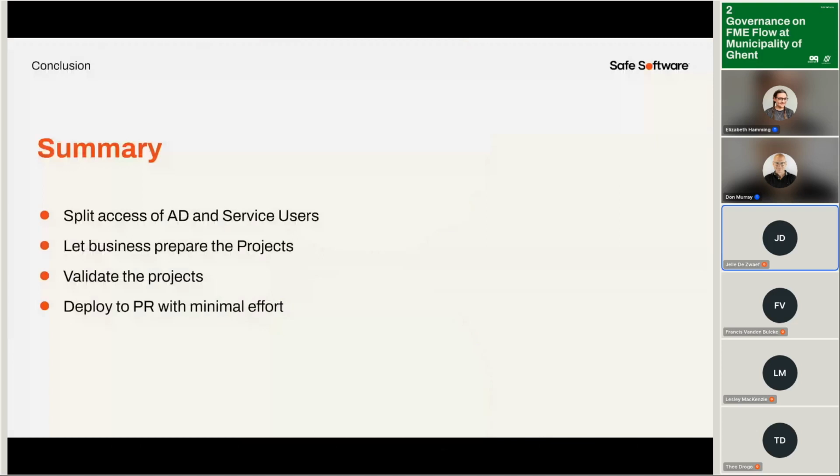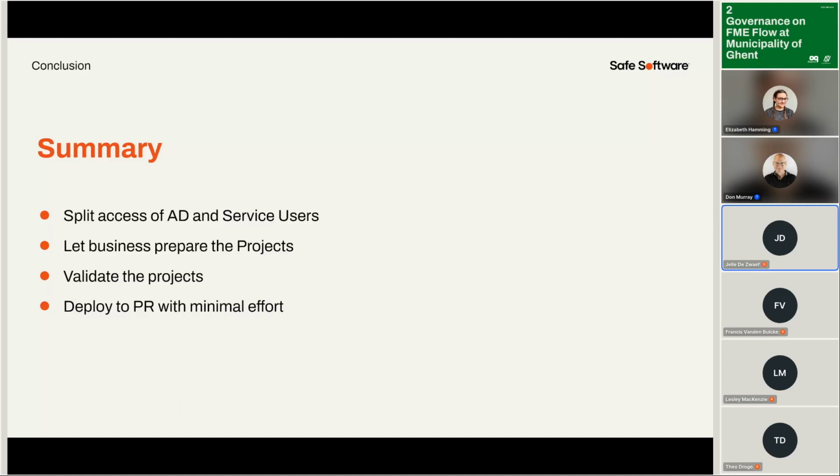So some conclusions here. As already mentioned, split access of Active Directory and service users. So let the business use their Active Directory accounts on FME Form for database and web connections, and use service accounts on FME Flow.